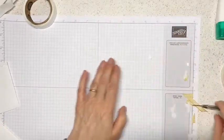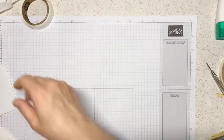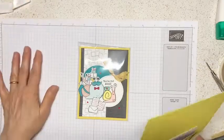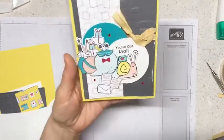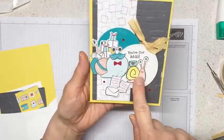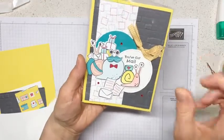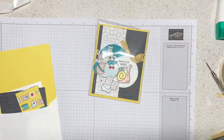Now let's go to the one that is basically a lot of, what can I say? Let me grab this one. It's simple. You should see the mess that I have. So this card, this is the front and this is the back. This uses basically all of the designer series paper right here and just stamping. I'm turning that adorable idea into a way to give gift cards. Correct. It's a pocket card that you can attach. You can even attach a little, like if you have some candies inside, that kind of stuff.